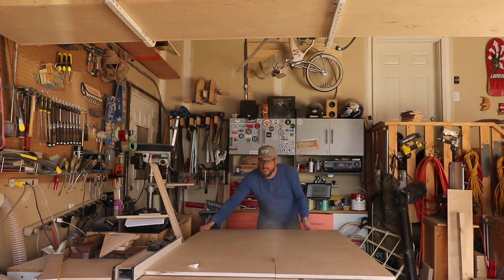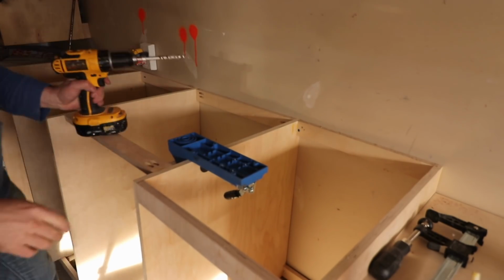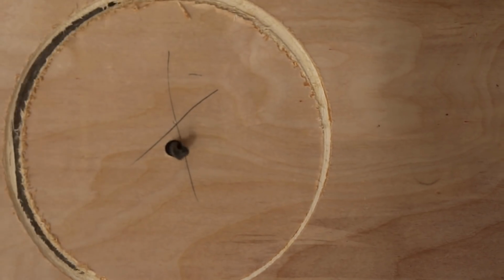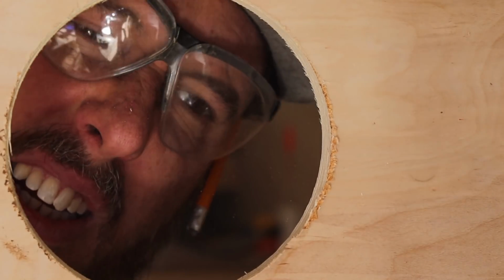Next on the to-do list was to start cutting out the tabletops for the left bank of cabinets as well as the right. I needed to get this in place so I could start making holes for the dust collection, as well as making room for the router table and the flip top for the drill press.